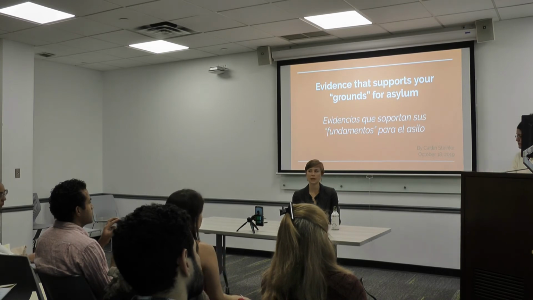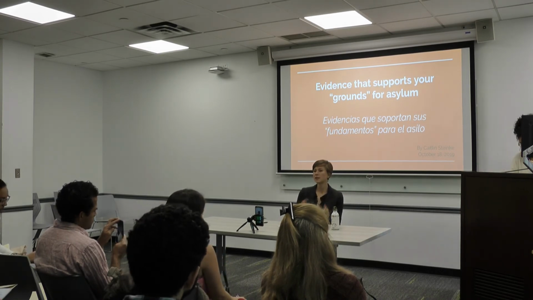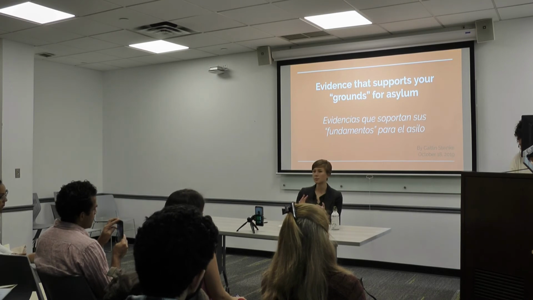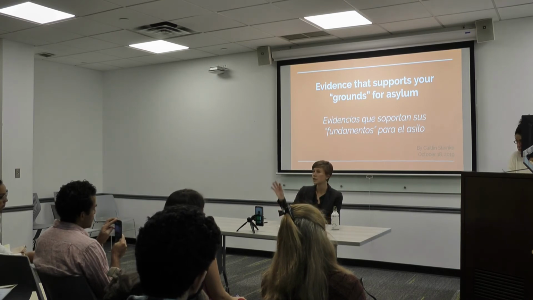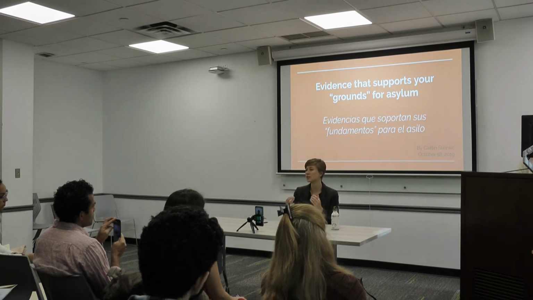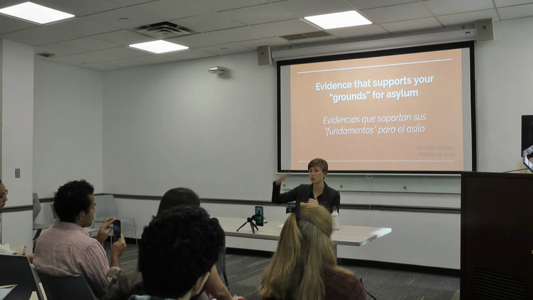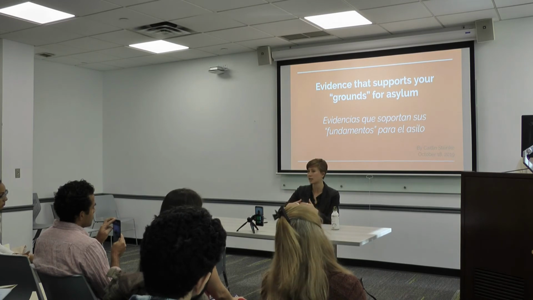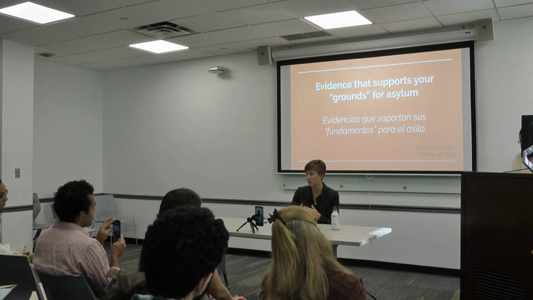Okay. If you're making a claim based on religion or political opinion or what have you, that can be its own section, in bold or in all caps, on your table of contents, so that all the documents below that are related to that ground for asylum, again, just to make it easy for the asylum officer.